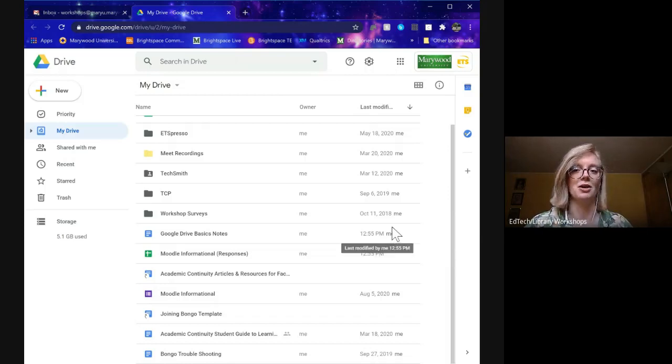which is an indication of another cool feature of Google Drive that we'll talk about in a few minutes, where you can share files with other people and work on them together. So if I shared this file with someone, it would have someone else's name if they edited it last, but because it was me, my "me" is here. So that's the cool thing about list view. You can see that last modification and actually also who owns it. So that's pretty cool, especially when you're sharing files.